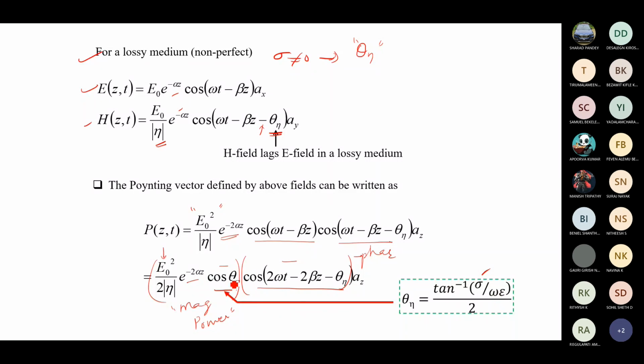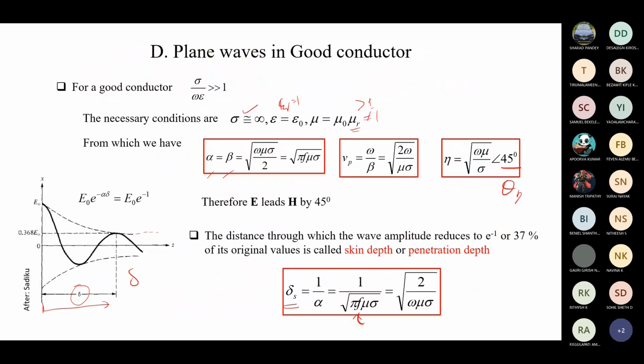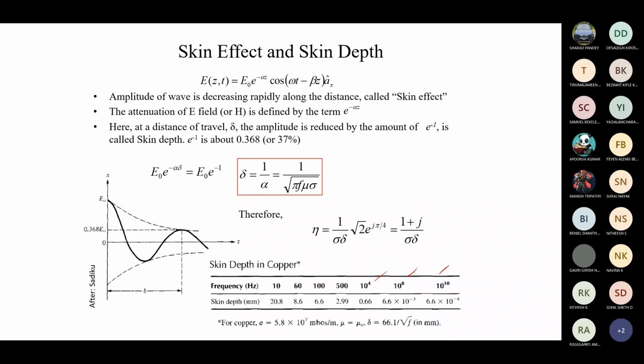When this theta value is, let's say, 0, then you will get the maximum value, which clearly indicates that there is no loss. But as the conductivity keeps on increasing, this will keep on going down. For instance, if the conductivity is infinite, then we will easily get theta equal to 45 degrees, and the term will be reduced very quickly. That is what we refer to as the skin effect. So the skin effect is explained both with the wave equation, as well as with the Poynting vector.